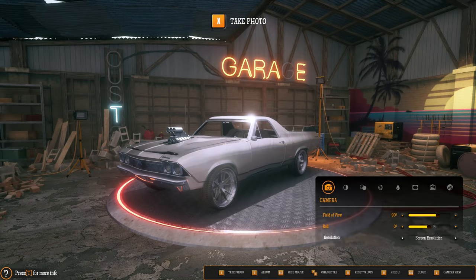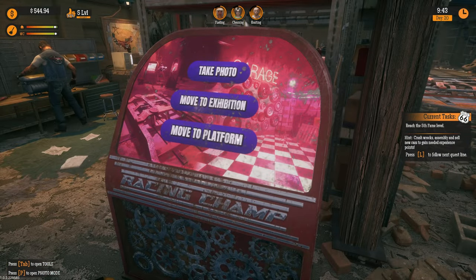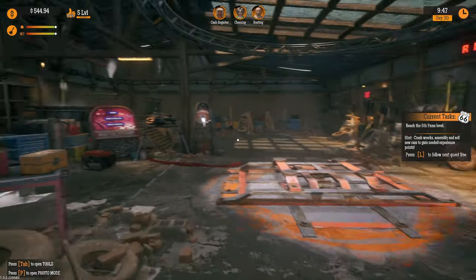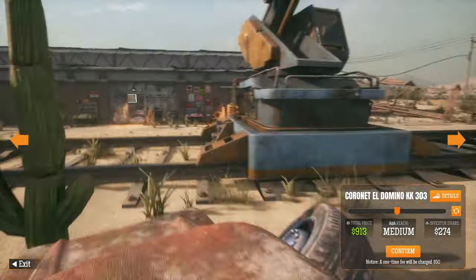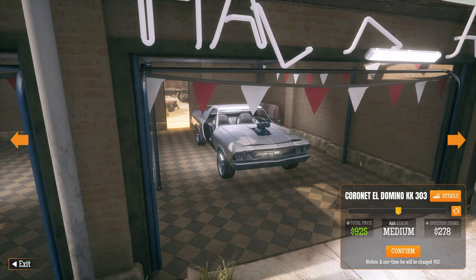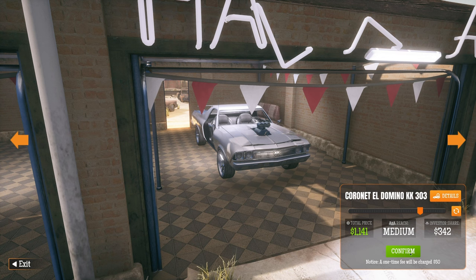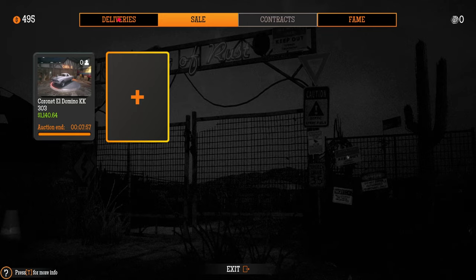Take photo. And then move to exhibition. And then put it up for sale. And this is going to be a rubbish price, I guarantee it. Let's try and get 1,141 for it, because why not?